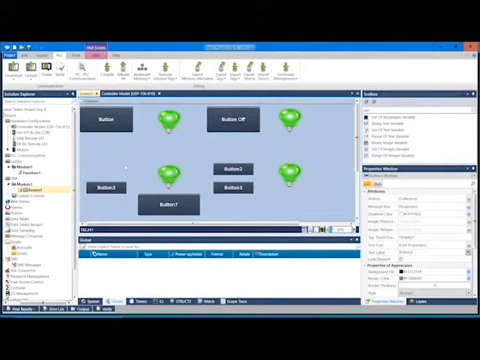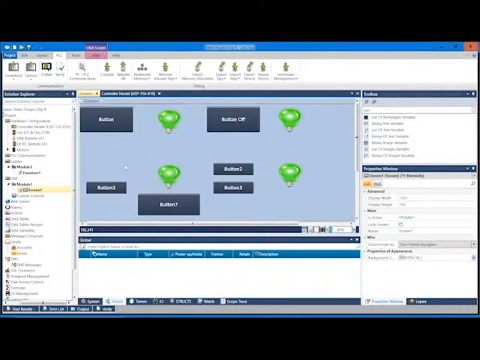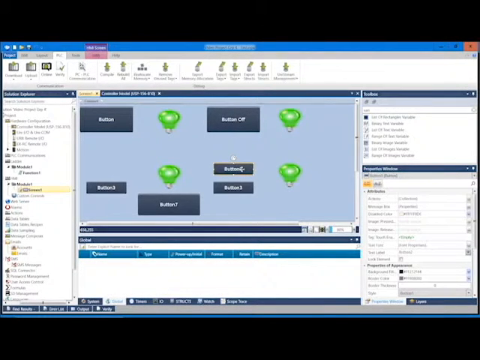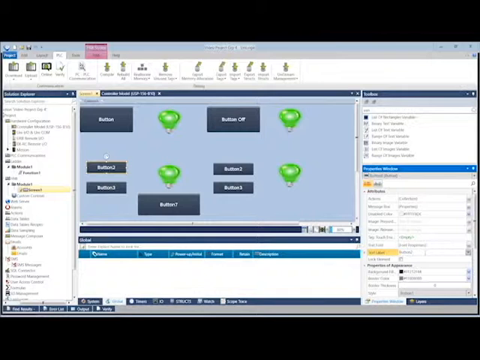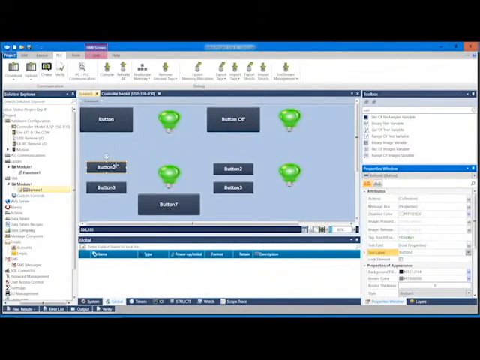Oops, I think we just lost it. So I'll just go Control C, Control V. I don't know what happened to that other button. And we're going to name it, I believe this one was button on.